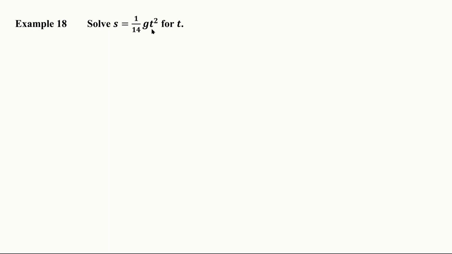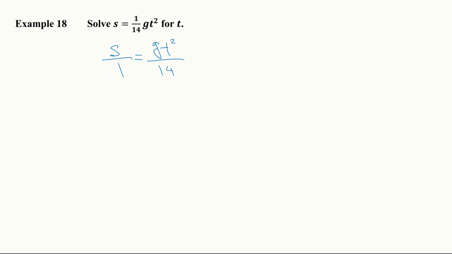All right, now I'm going to first and foremost try to get rid of that fractional form so I can get whole numbers. It's a little easier to work with. So I'm going to write that as s over 1 equals gt squared over 14. I never pass up on an opportunity to write an equation. If possible, you don't force this, but if possible, write it as a proportion so you can cross multiply. It's a very fast way to get to your answer.